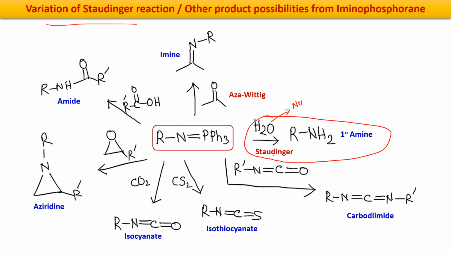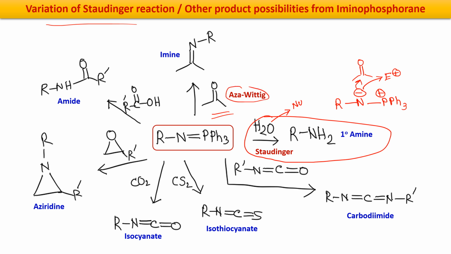But if you use different types of electrophiles, such as we have used here acetone, that is ketone, or you can use CO2, CS2. So in that case, if you write the iminophosphorane, its resonance structure like this. So now N negative, P positive. Rather than writing the N double bond P, I have written here N minus P plus. So this negative charge can act as nucleophile to some electrophile, right? So suppose I am saying C double bond O, which is the electrophile. So it can attack this C double bond O.